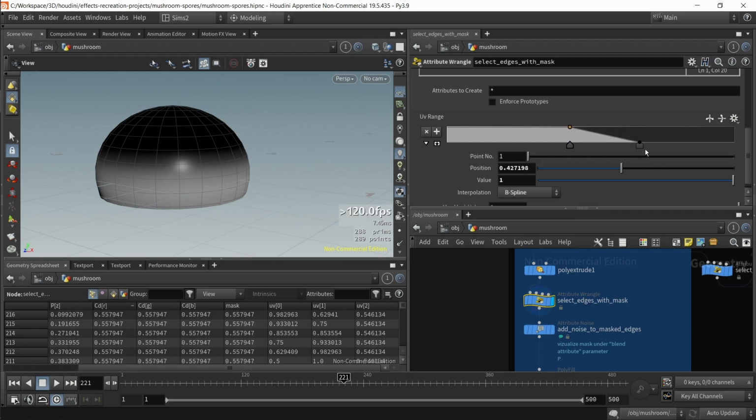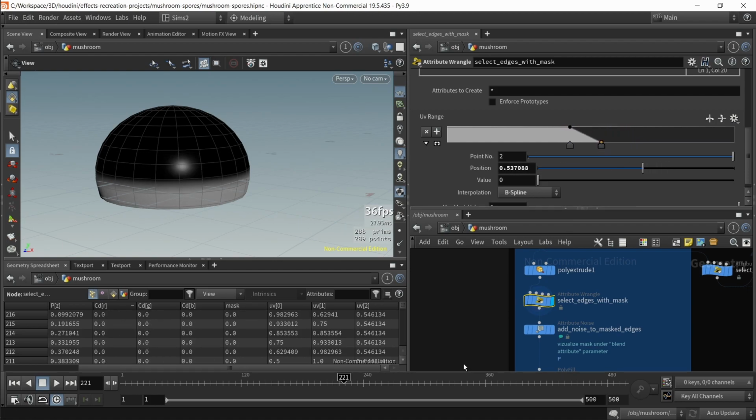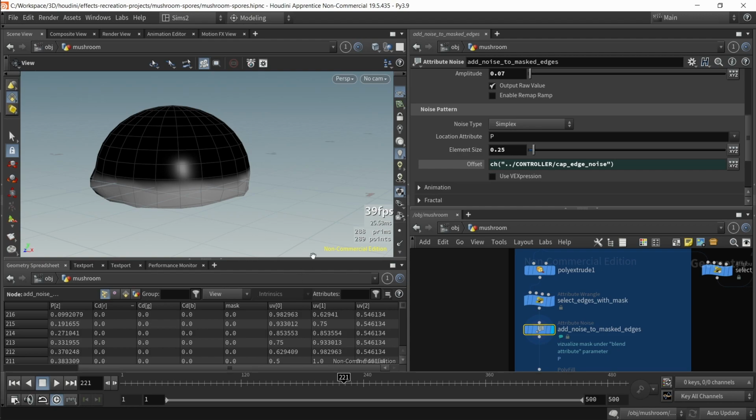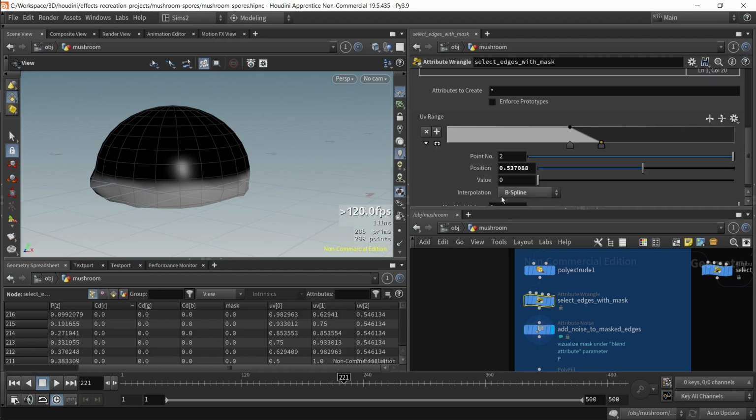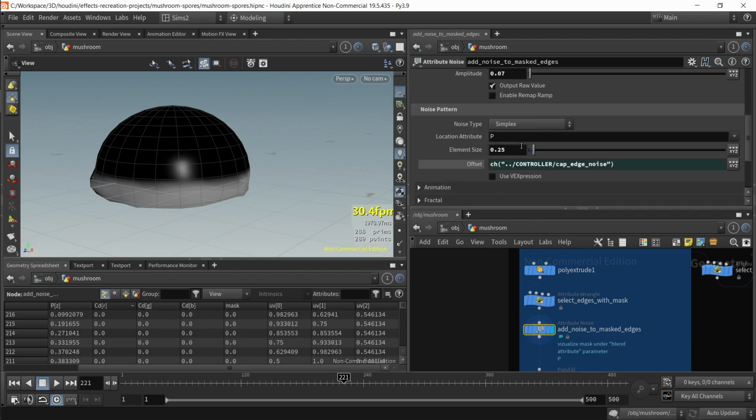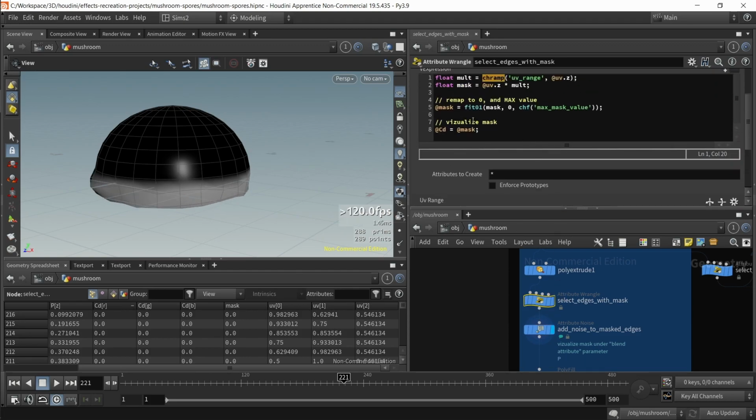So we can create a different mask, and the effect will be different now. And then we're remapping all the values to 1 and 0.